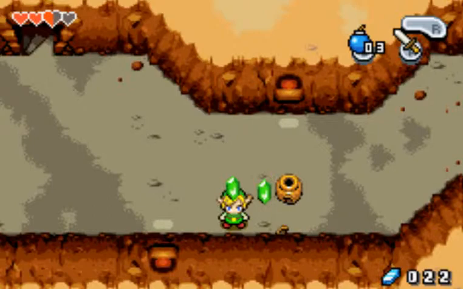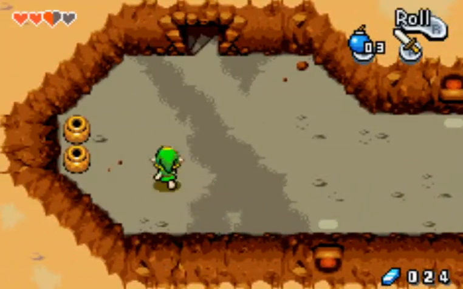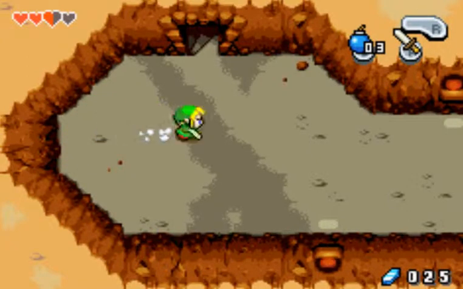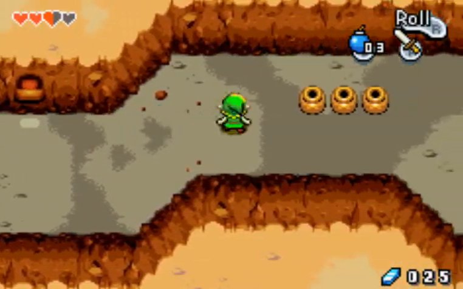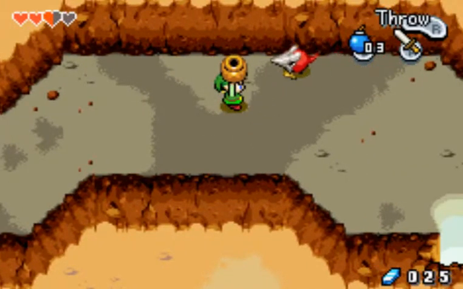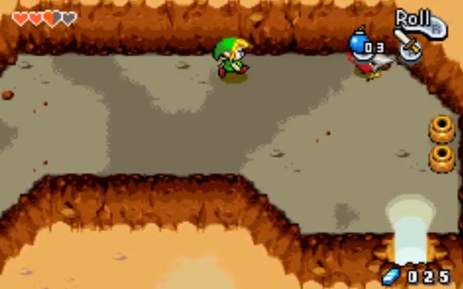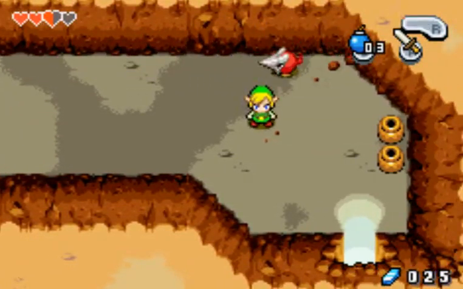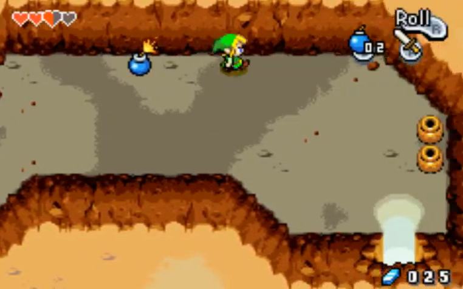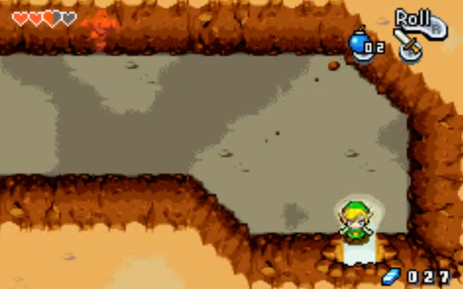I meant to attack these for rupees, man. They all tend to have rupees in them. See, rupees. We definitely need rupees. That is the currency of this world, man. I wonder if throwing a jar at them hurts. Nope, that didn't work. Hi-yah! Eat that, masked bandit. Oh man, I always waste my bombs. Me and bombs should not work together.